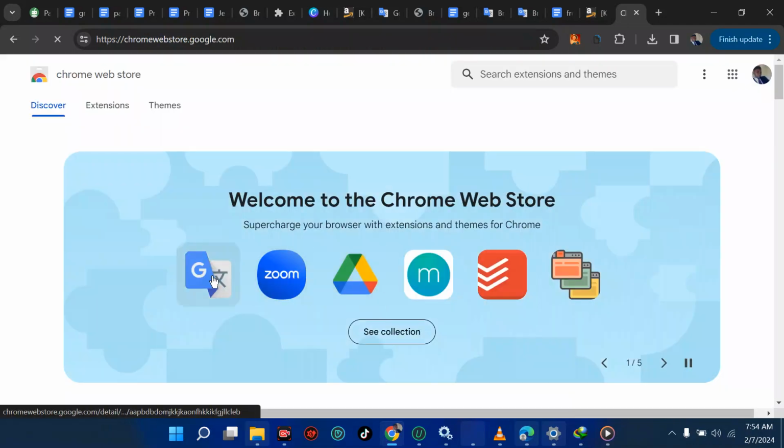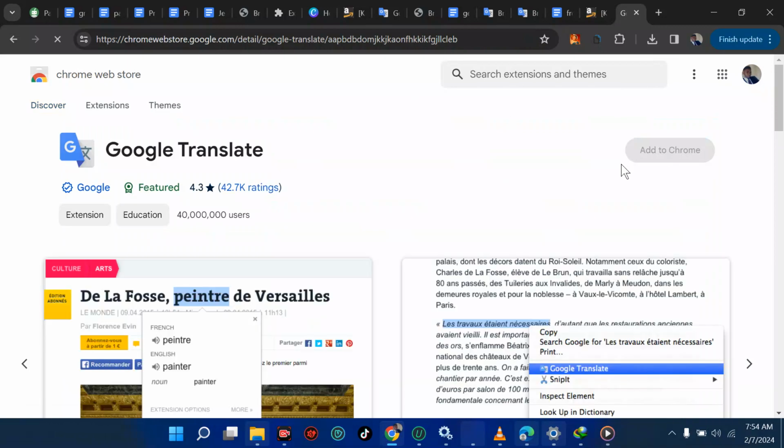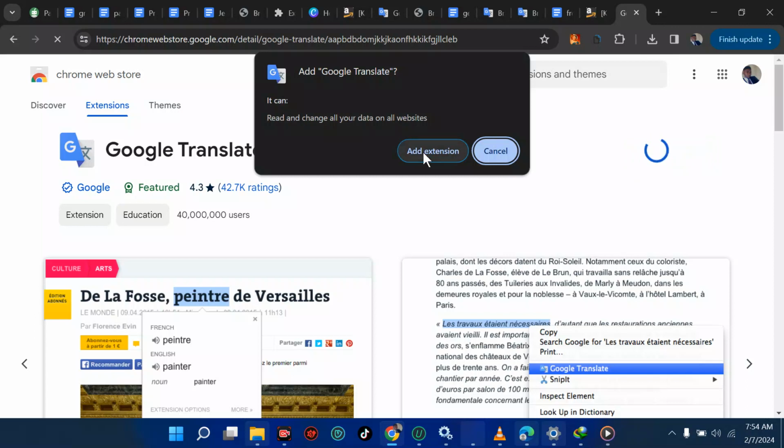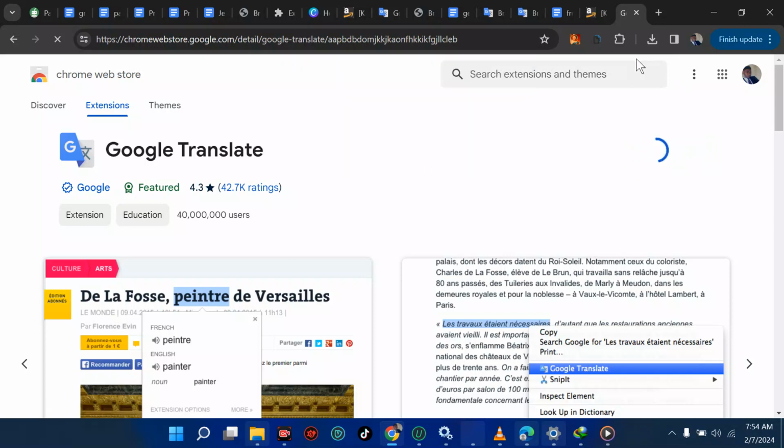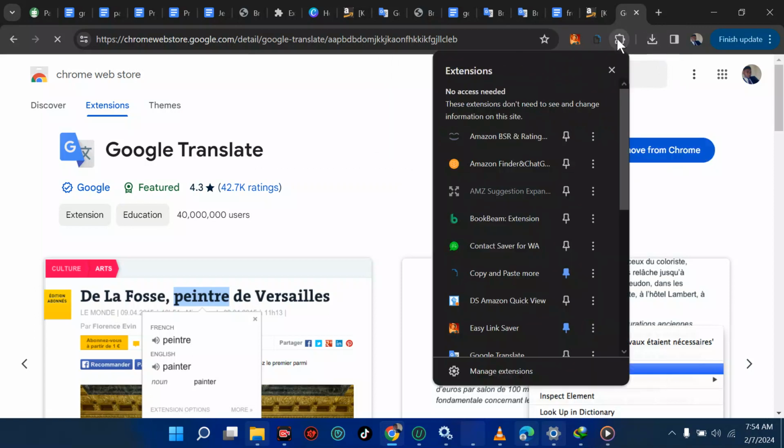Then we're going to search. Oh, we already have Google Translate, but you can as well search for the extension here. But over here, I'm going to be adding this to my Chrome so that I can translate that page very fast. Now this page is going to be translated so quick, so let's just wait for this to be added. In no time we'll see download. You can see it has been added. Let me check if it's there.